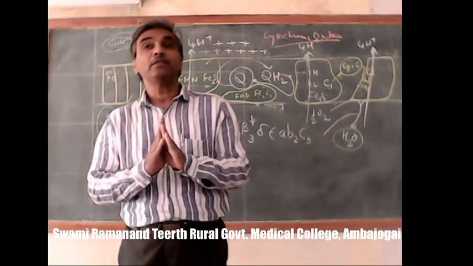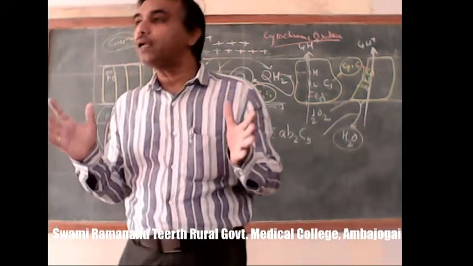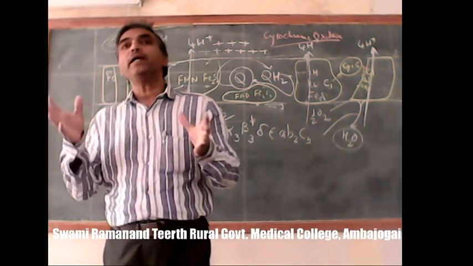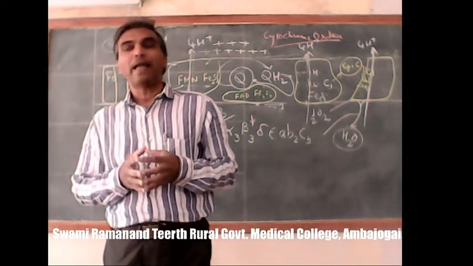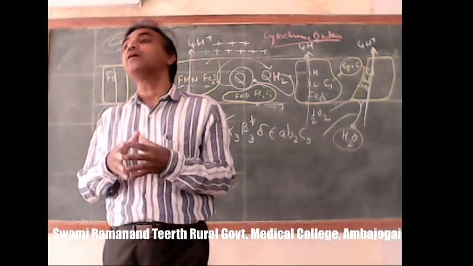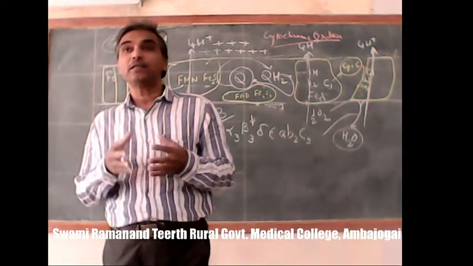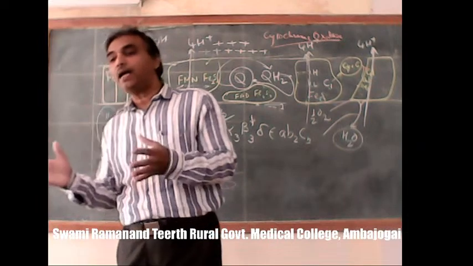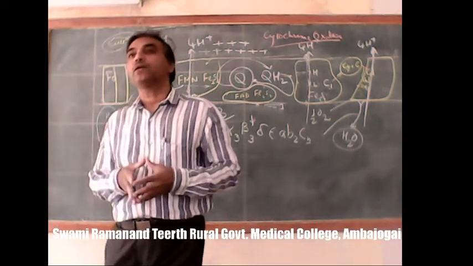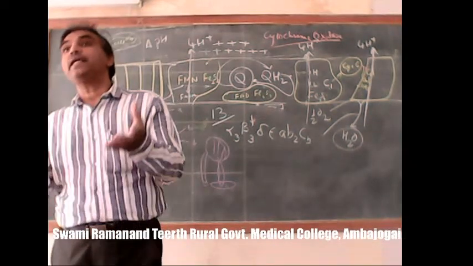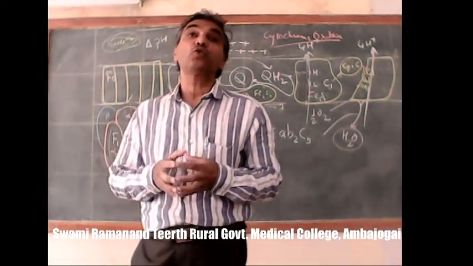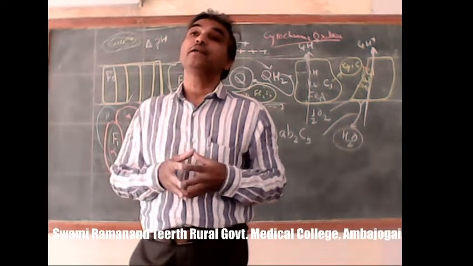We already know that there are two ways by which ATPs are synthesized. One is substrate level phosphorylation. We know the examples, 2 examples in glycolysis and one in the tricarboxylic acid cycle, where synthesis of ATP takes place directly at the substrate level. But here, electrons are transported from donor to acceptor in a stepwise manner, finally to form water. But how is this linked? This was the problem on which scientists struggled for so many years.